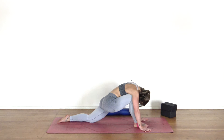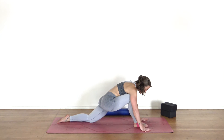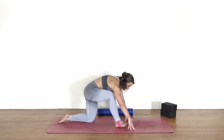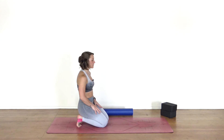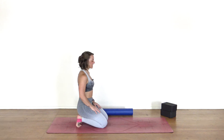One more cycle of breath here. Begin to peel that chin up off of your chest. Press through this right footprint to shift the hips back just slightly, walk the hands back, and then tuck the toes and sit your heels onto the knees for a moment of constructive rest. Just feel this shift from side to side, noticing what's going on in your right leg compared to your left. This position will also bring a little bit of sensation to the feet.